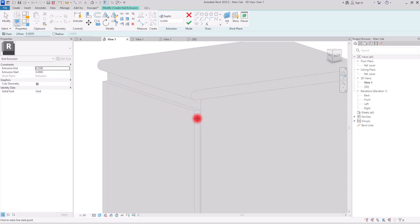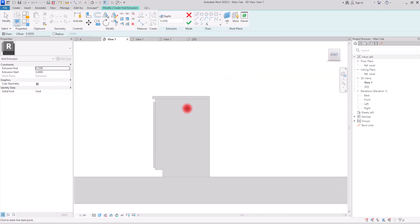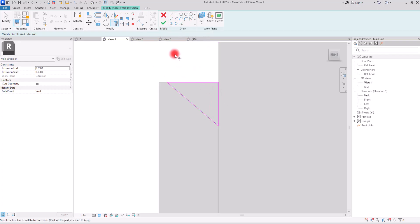I'm going to choose this face and turn it on so we can see where it is. On this part I'm going to sketch what I want to create. Going to the right view, I'm going to create a very simple shape. With the pick line I'm going to select this section and this part, and then with a line I'm going to connect these two parts together like this. You can extend this to the corner, but this way it is easier for your fingers to hold.